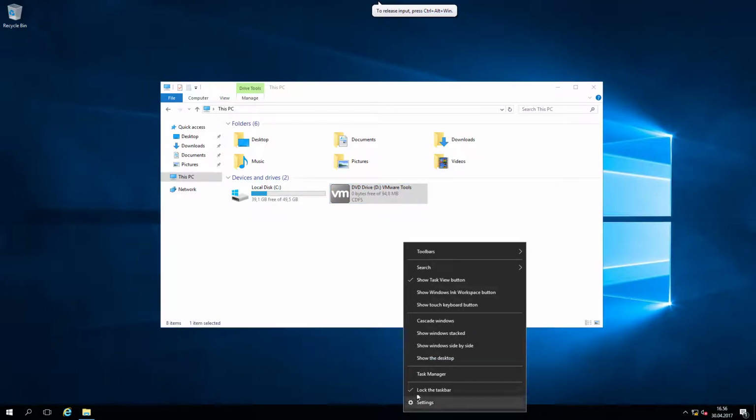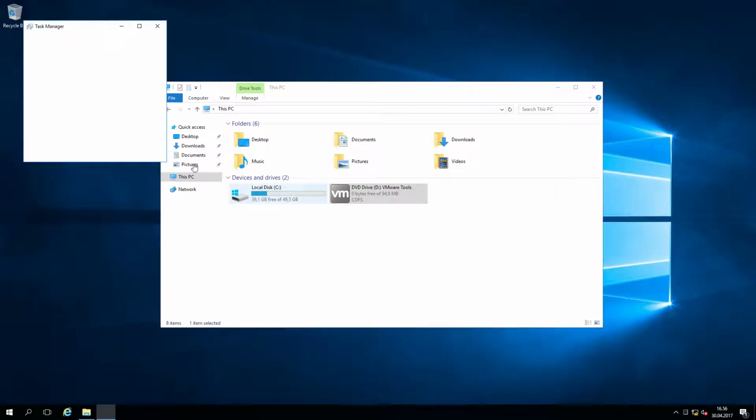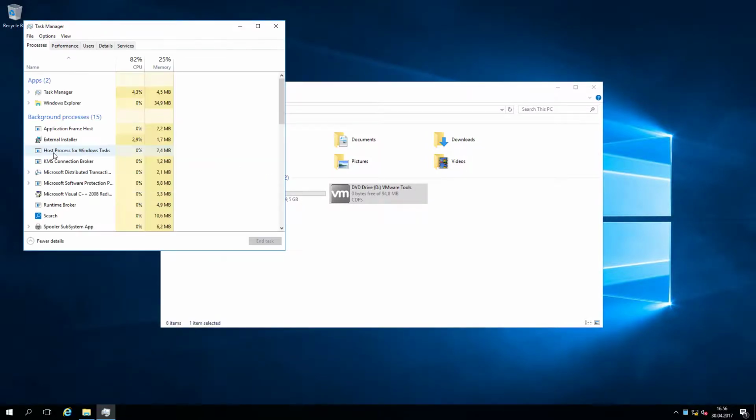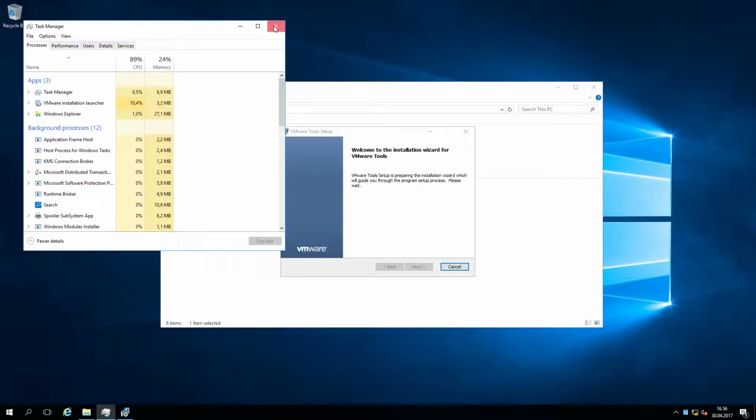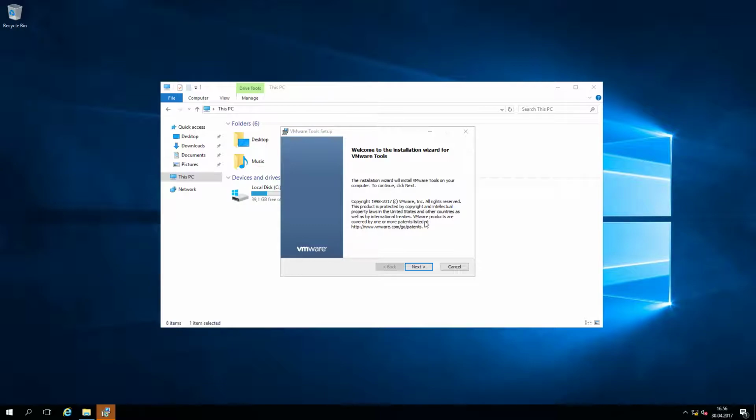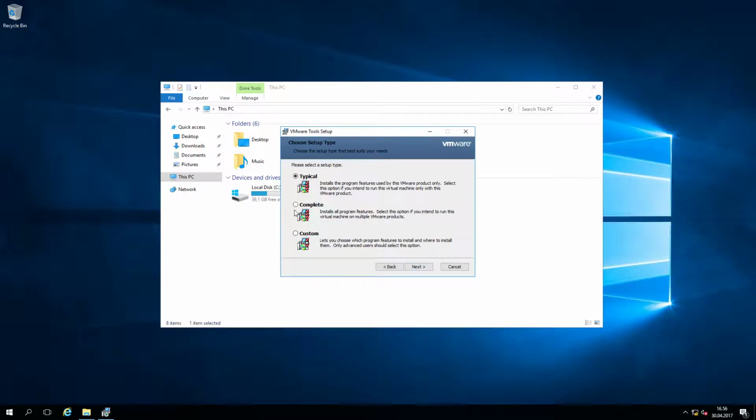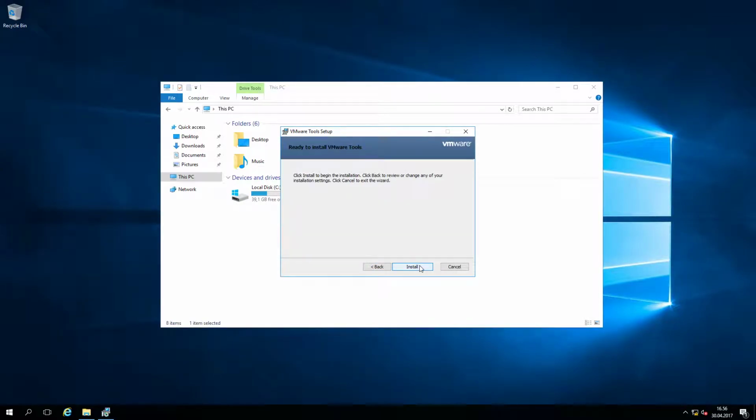My computer at the moment is not really fast for some reason. It might be the hard drive I've installed it on. You can see the CPU is using a lot of power. I have set it to 1 core. I could probably have set it to more, but for the sake of this video, we're not going to do that.